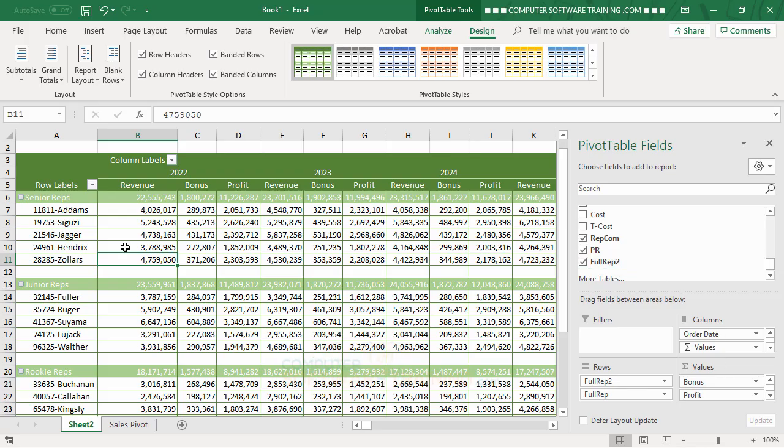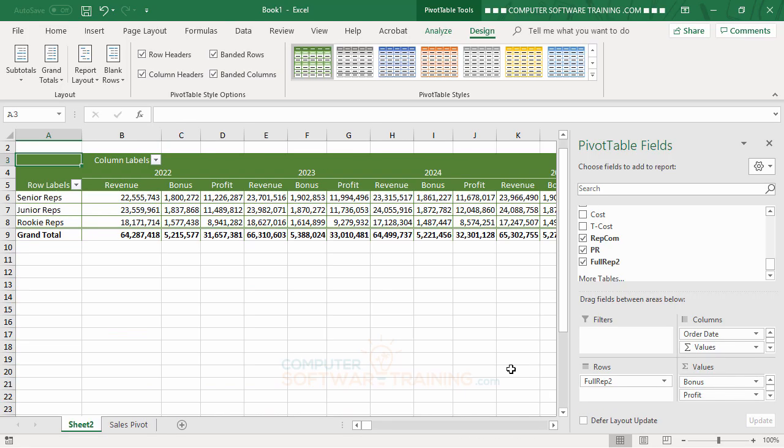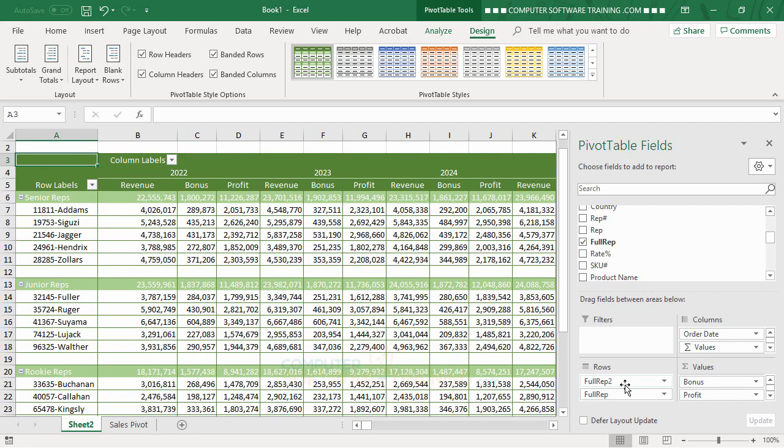Now maybe you want to go as far as to say, okay, maybe I create this pivot table and now I want to get rid of the reps and just have the actual group name. So I can just take the full rep field out, just like that. And there we go on that one. So that looks pretty good. And then if you decide, I think I want to put it back in there again, then I would go back in there and find my rep field again, full rep or whatever you want to do. Put that underneath the other one. And there we are. Now we're back to what we had.